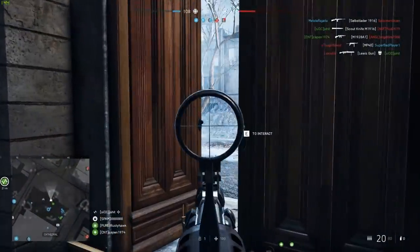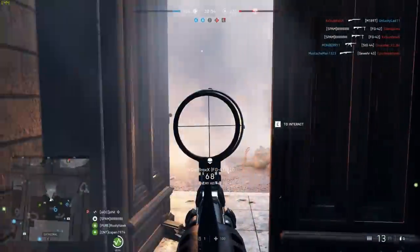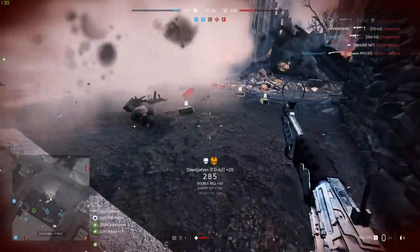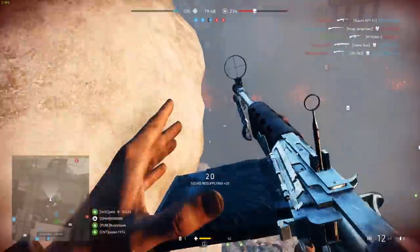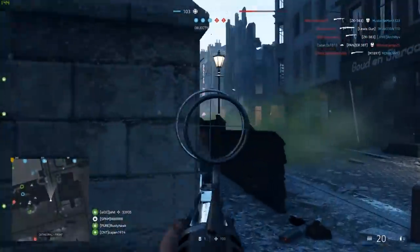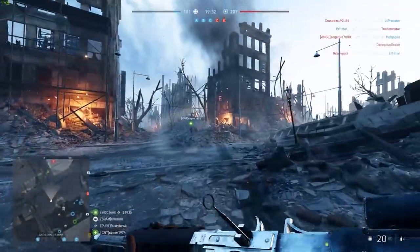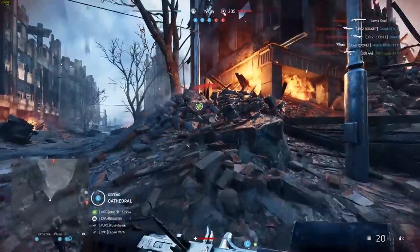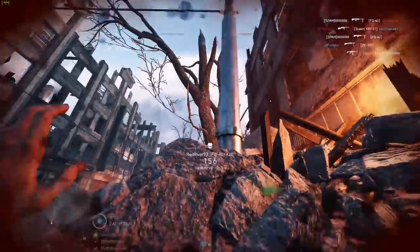Battlefield V has definitely been a bit of a system killer in terms of performance requirements. Certain maps like Devastation have historically been the heaviest hitting on PC performance, so I fired up some rounds of Devastation using my custom configured graphics settings. I'm still playing at 1440p with the frame capped at 144 frames per second, and I've got a mixture of low, medium, and high graphics settings to strike a nice balance between performance and visual quality. My frame rate is just maxed out at 144 FPS. Coming from a system already running an 8700K overclocked with a 2080 Ti, this new system is pushing things even further — I've boosted my average FPS by about 30 with this insane overclocked system.